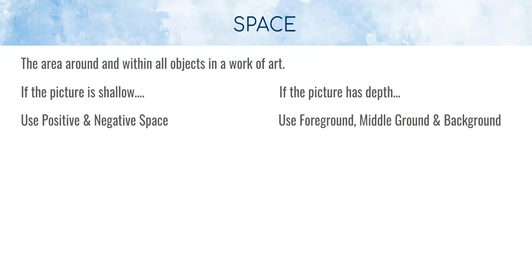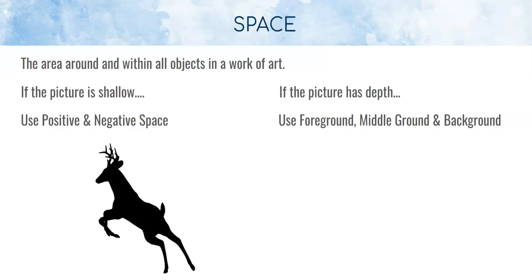So we have this leaping deer for our positive and negative space. Inside the deer itself is going to be positive, so you can glue the plus sign on top of the deer. And then you can put the negative sign somewhere around the outside of the deer, because anything not part of the deer, and that includes these crisscrossing antlers, the legs that overlap, all of those black places are the negative space. Even the little white spaces where the legs overlap and there's a little tiny triangle, or where the antlers overlap and there's a little white space, that's all negative space.